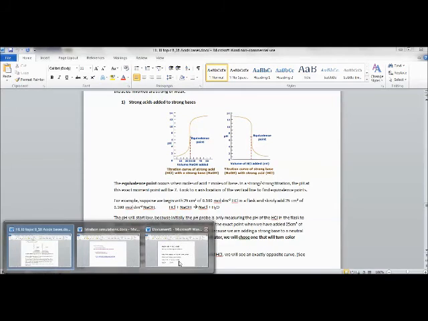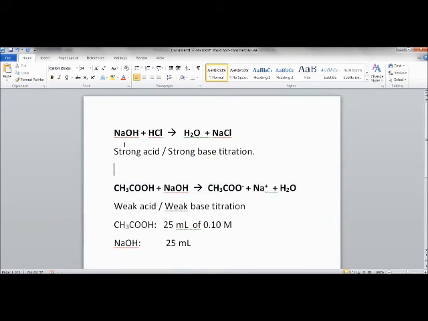And if we go back and look at these reactions again, in my strong acid, strong base titration, at the exact moment, the exact equivalence point, that is when moles of base equals moles of acid, I had all product. At that moment, the only thing in my Erlenmeyer flask at the equivalence point was H2O and NaCl. NaCl is not a salt that affects the pH, so this mixture is pH 7.